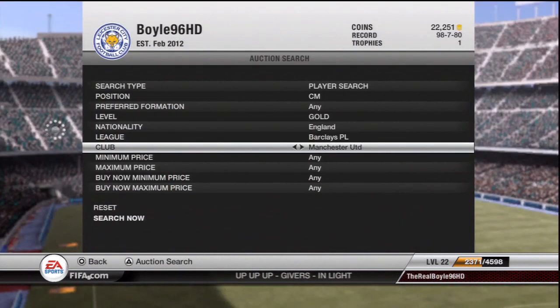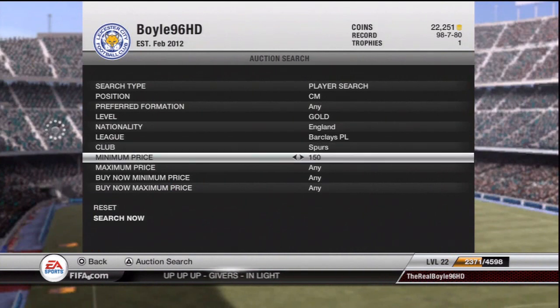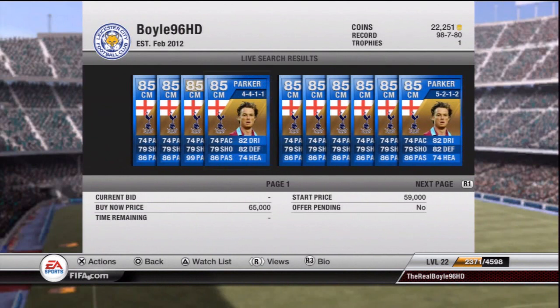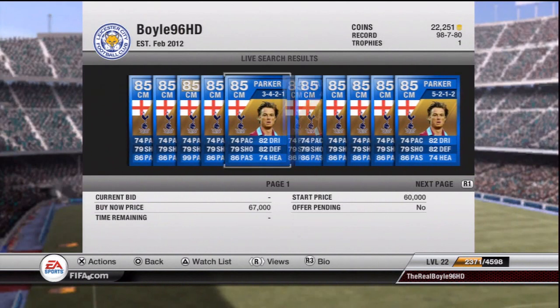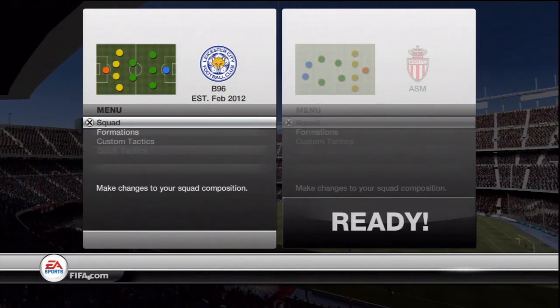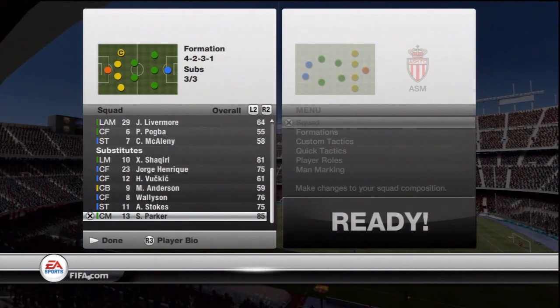How are you all doing, how has your week been? Exams are coming up in England — GCSEs — hope you all get on well with that. Personally, for the week I've been doing nothing, been out with a few of the lads playing football. On the market, as you can see, they're all varying from around 50 to 60k, which is roughly what he's going for and definitely worth the money.